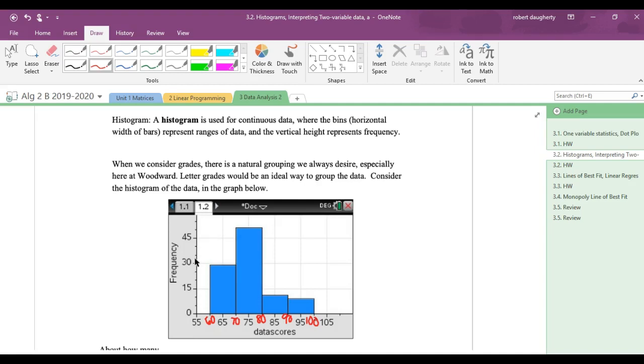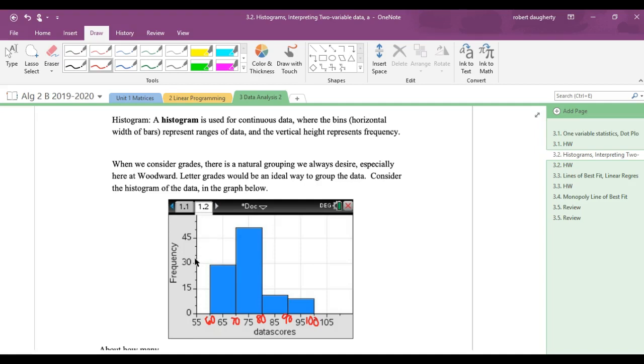The second bucket. So what happens with the histogram is this is a 60. Everything up to 70, but not including 70, is in this first bucket, or the first bar. 70 up to, but not including 80, is here. 80 up to, but not including 90, is here. 90 up to, but not including 100, is the last category that you see here. So now I can start to see, we thought this wasn't very good in terms of test scores. Most of the people made between what grades?